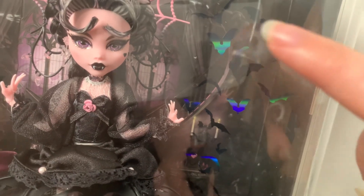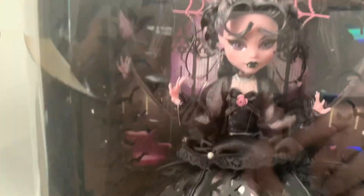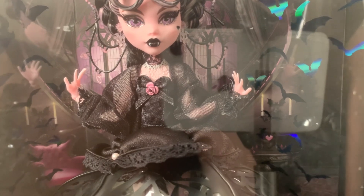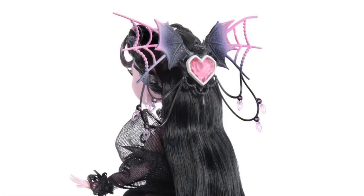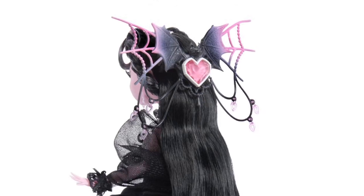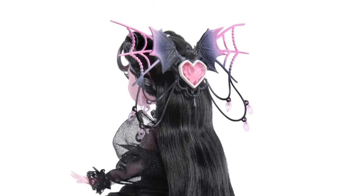In the background of the box there are some — I don't believe they're holographic, I think it might be iridescent — bats flying around, and they are on each side. Her hands look very cute and dainty but they're kind of in a weird position. I think it would have been really cool if she had a ring or something to tie in. I just love that headpiece — it's so cute even from the front view. Here I have a picture up of the back of her headpiece; you can see all the cute little pink danglies on it, as well as the main part of it, which is the heart.